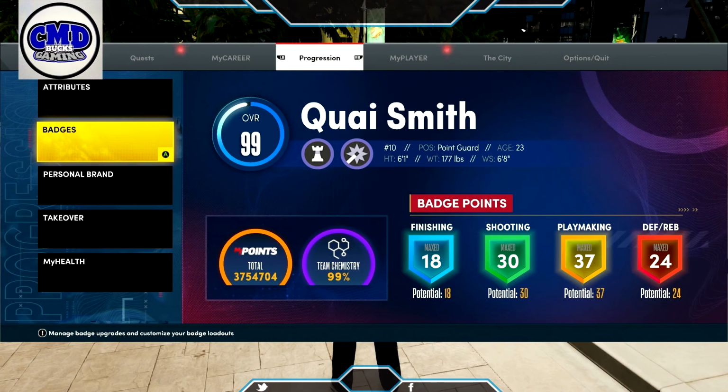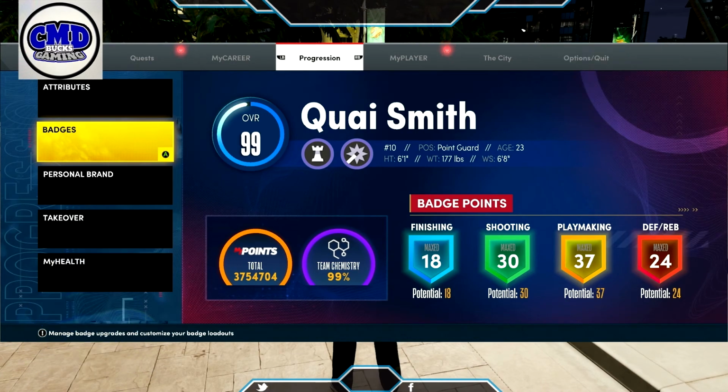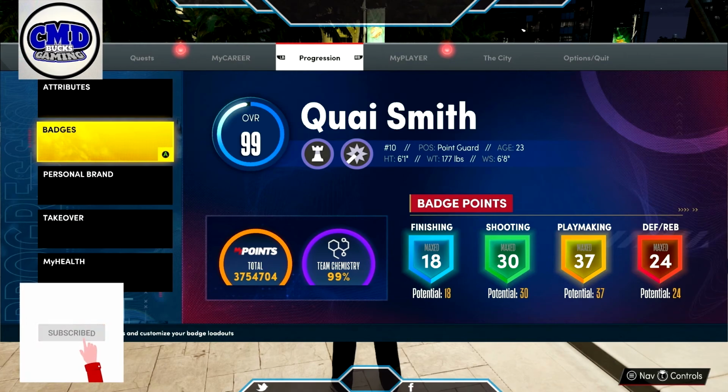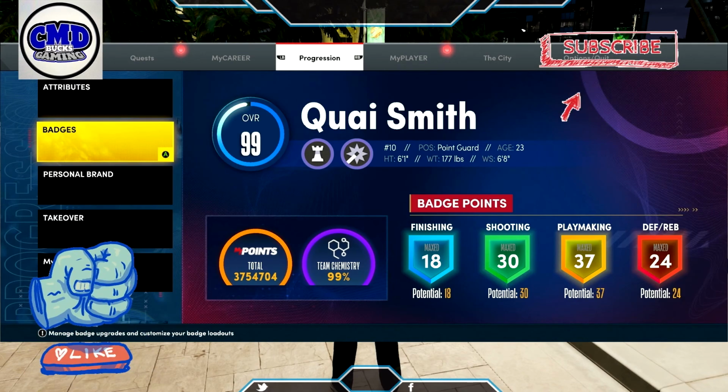I got 18 finishing, 30 shooting, 37 playmaking, and 24 defensive badges. Now, this is probably one of the best all-around PG builds you can have because one, you can still play PG with it. Two, you can finish with it like crazy. Three, you still got the shooting that you need to hit consistently as a PG. And then four, this build can play lockdown. I promise y'all, I play on-ball lock with this build if I need to, or sometimes when I want to, and I lock them comp PGs up with this build, man. I promise y'all.